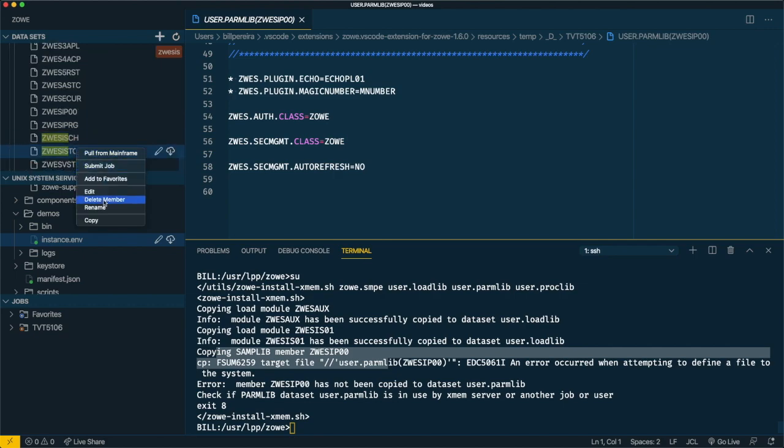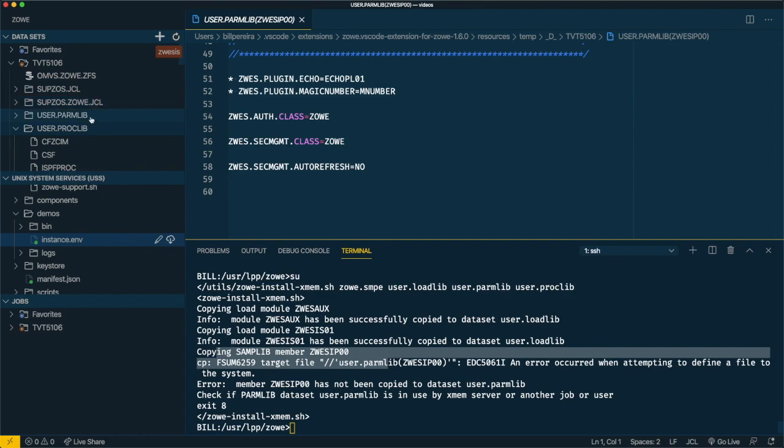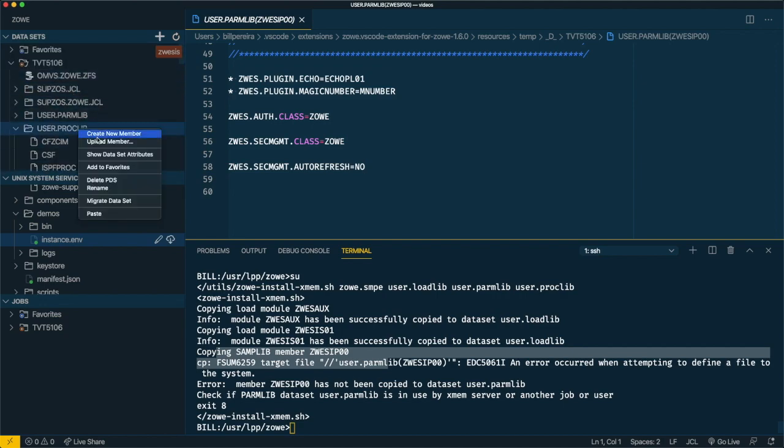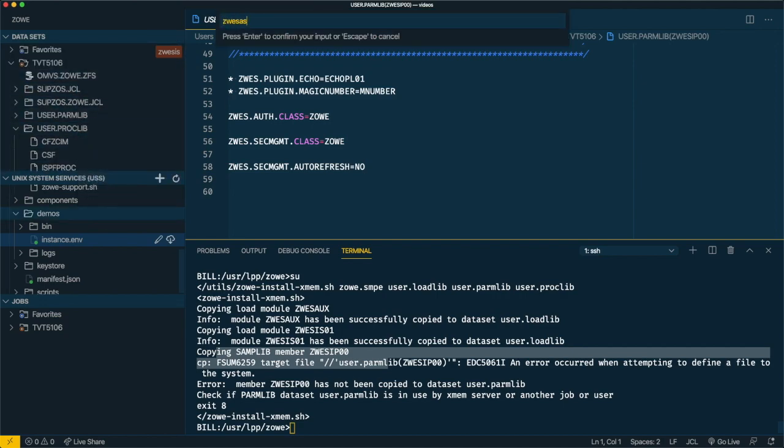Okay, so let's copy the procs over to my user proclib, giving their names here. Right, so we should be able to update our procs now.